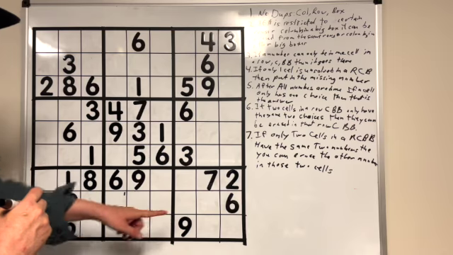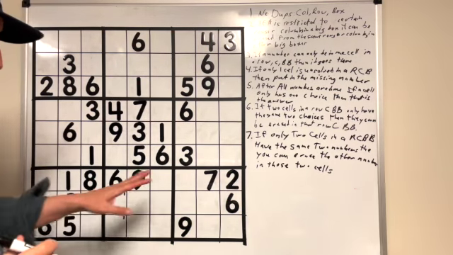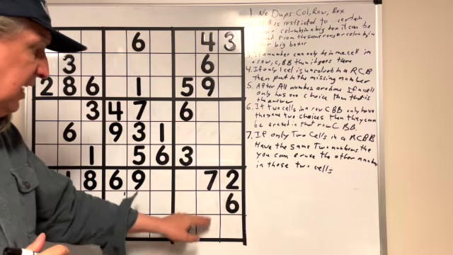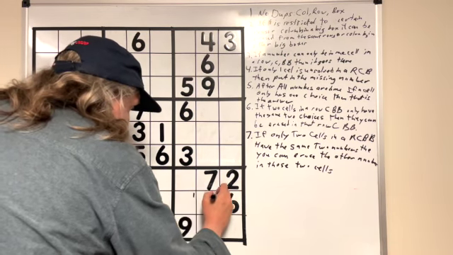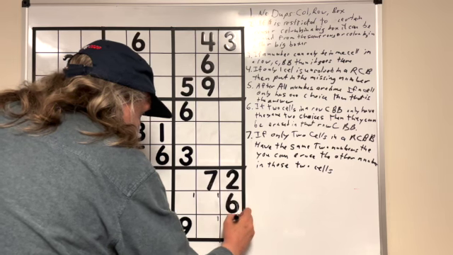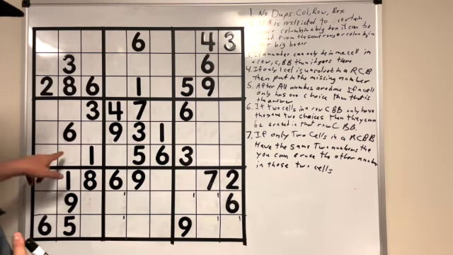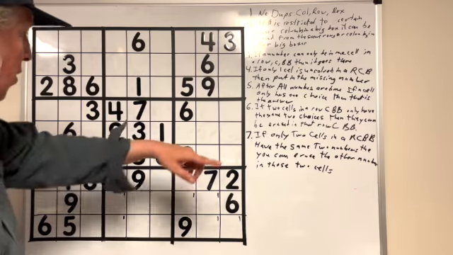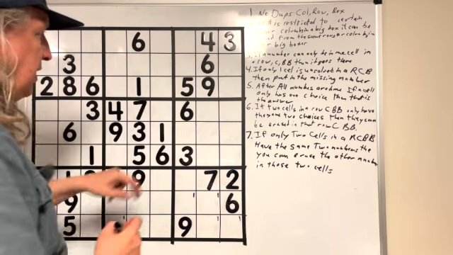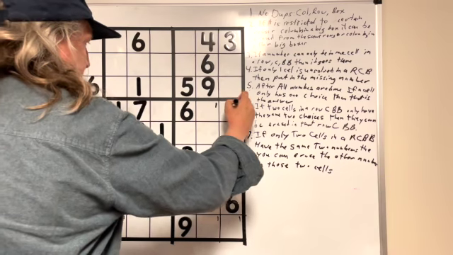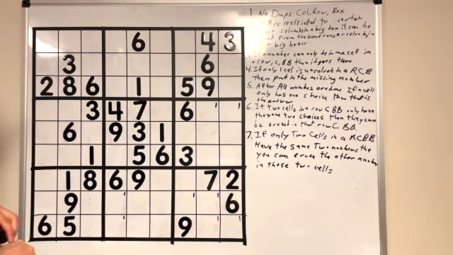How about this guy over here? Oh, this guy's going to be kind of bad. So no one's across the top, and that's the only help we get. So these four could all be one. So I'm going to write ones in all of them. There we go. Okay. How about this guy up here? No ones across the bottom, no ones across the middle. That just leaves the top row. This one is solved, so just these two. I'm not getting any help from these two boxes, so that's where ones can go there.